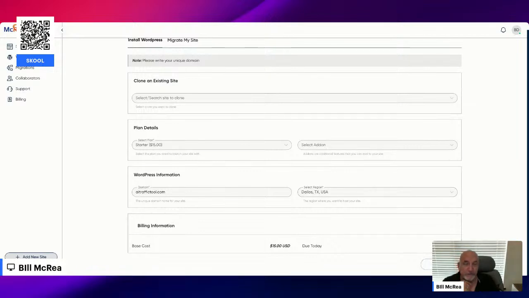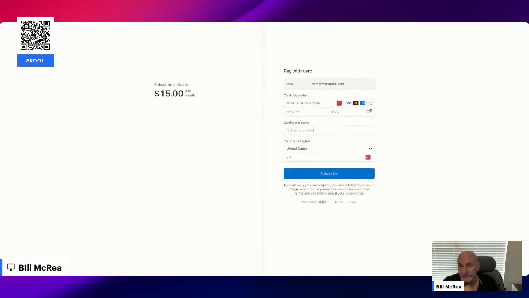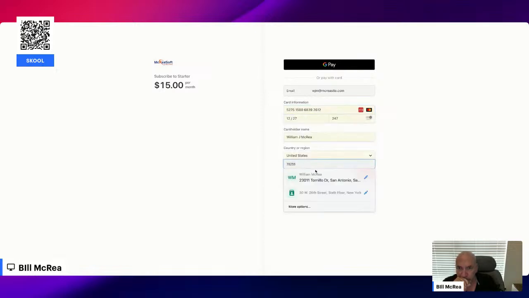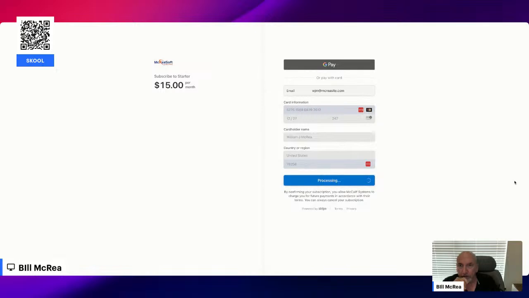It's going to start billing you $15 a month. But I guess I got to put my card information in here. So you can have an account for free. You're not going to pay until you decide you're going to build a domain.